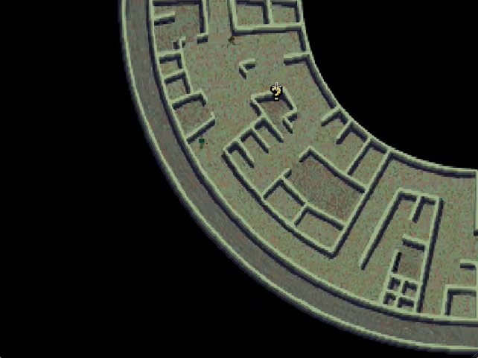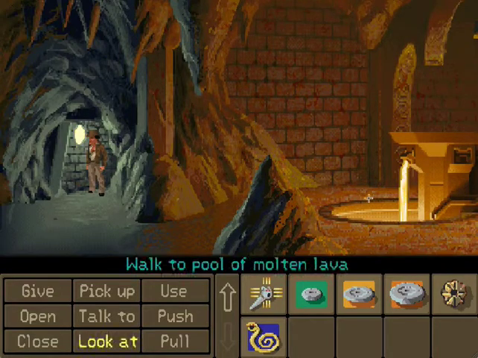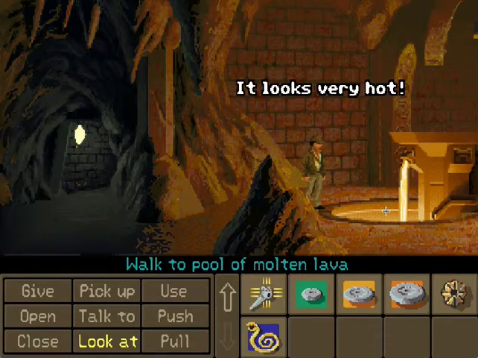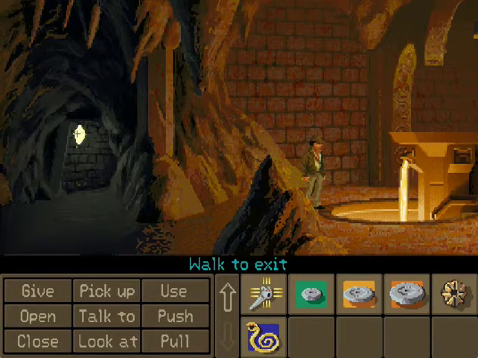Why don't we just duck into here and avoid that guard? Oh, I have to go back there. Whoops. Ooh, this looks intriguing. Looks like we got some lava. It looks very, very hot. I'm surprised we can actually get this close to it. And I like how the light source faded away when we walked away from it with our metal rod. I thought that was kind of cool.